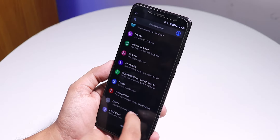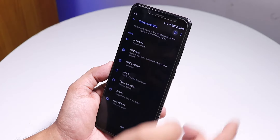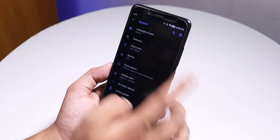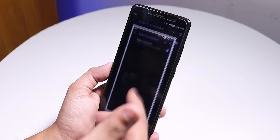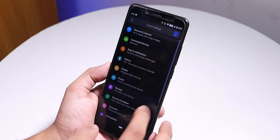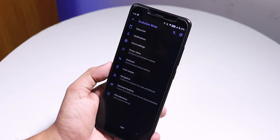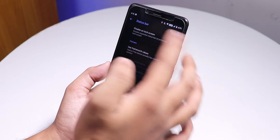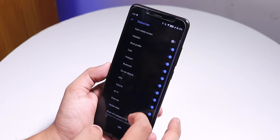In Settings, there are Evolution Extras and inside System we have a system updater where you can check for and install updates. There are gesture options including a three-finger swipe to take screenshot gesture which works. Inside the Evolution Extras, the status bar section lets you disable the status bar on the lock screen, and corner values are available.